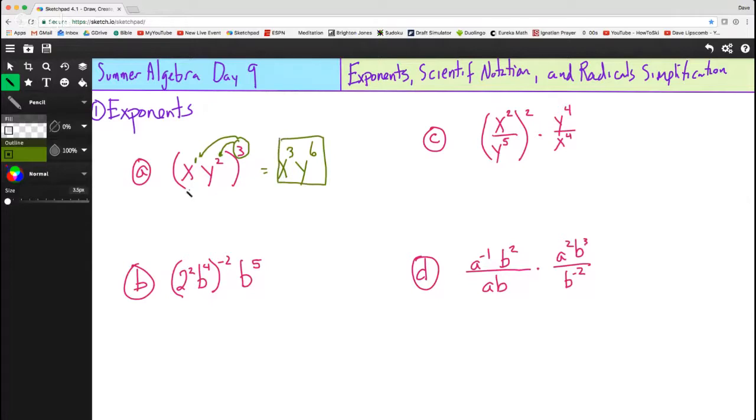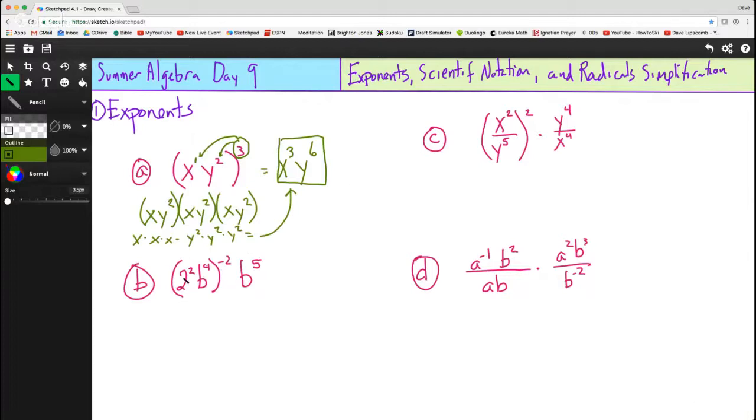If you want to do that longhand, you could have said, well, that's xy squared 3 times. If you got kind of confused, you could have said, well, here's the definition of power. And so now we have x times x times x. We can rewrite all these multiplications times y squared times y squared times y squared, and then that equals our x cubed y to the 6th. Okay, let's move on to B.